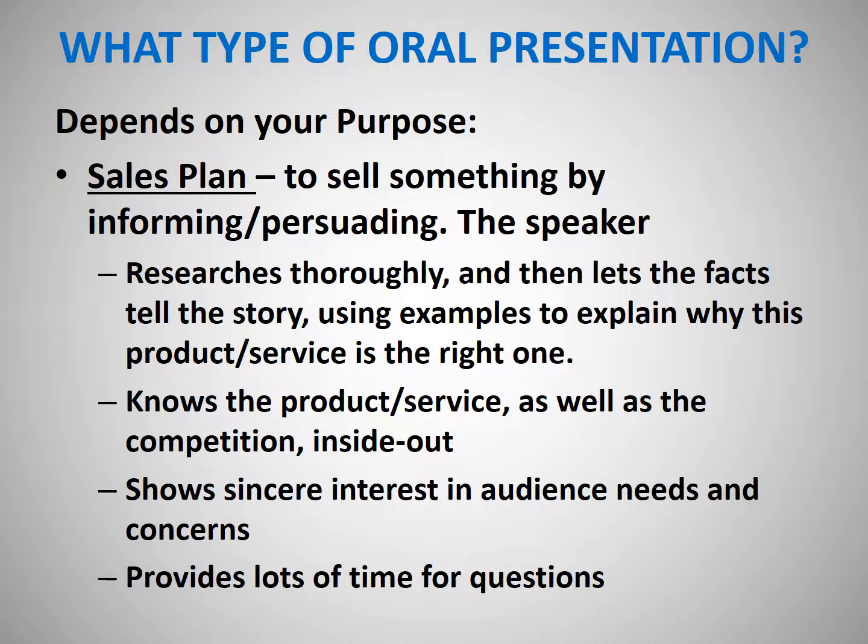Another related kind of presentation is the sales plan. And this is no punches pulled. You're trying to sell something. You're trying to sell something by informing your audience and persuading them at the same time. So this is one of those merged kinds of presentations that is both informing and persuading.